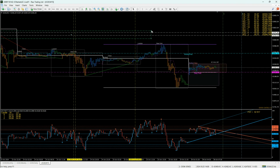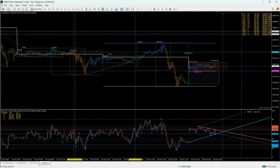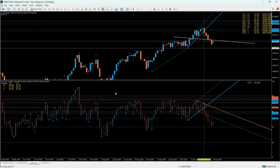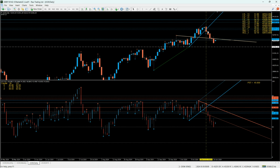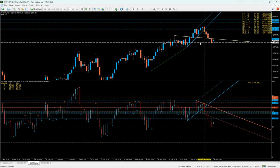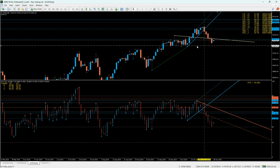The Dow Jones also, as you can see, the market is just pushing down. That worked out really good. As you can see, it's a nice big push down. Monday was a swing day, a beautiful push down. We talked about this zone as well. This is where the manipulation is. There's a gap here, so this is why we said it could fall down. And if you just follow your technical analysis like we've learned, you see we've got zones in there. All right, so here's the second zone.